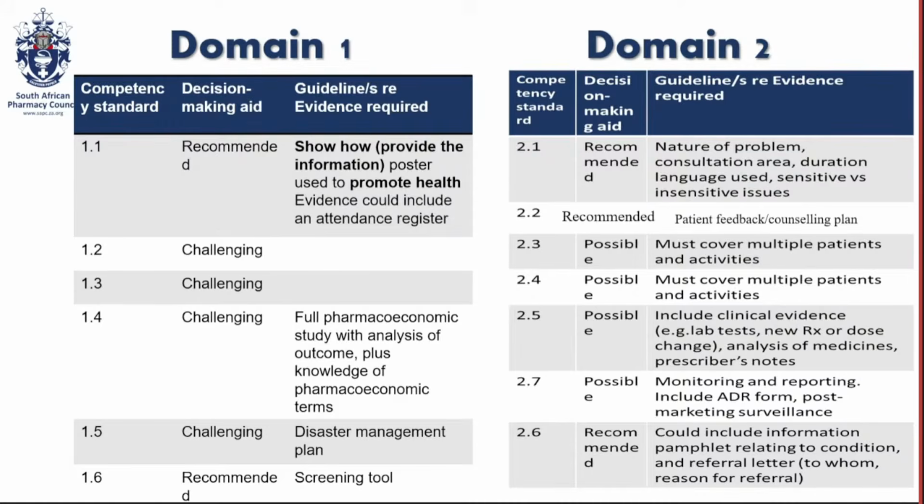The reason we're sharing these slides is that the intern will probably come to you for guidance. For example, if they're attempting outcome 2.2, which is patient counseling, you can see this is a recommended one, and again it's specific to your practice setting. If you're in a wholesale or manufacturing setting, you're not going to be counseling patients, so obviously you can't do that. But if you're in a setting where you can, you can look at the behavioral statements and guide them: think about your counseling plan, think about your patient feedback, and read the behavioral statements, as that will guide you in terms of what types of evidence you need.